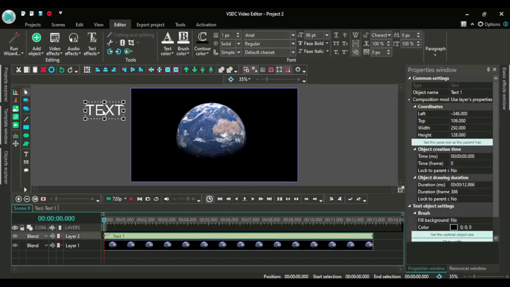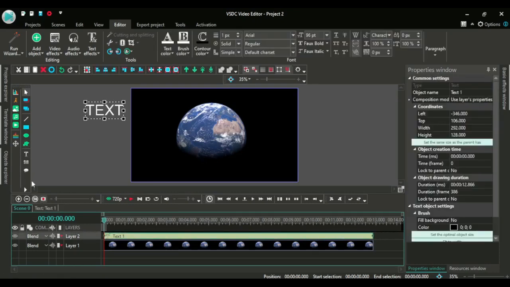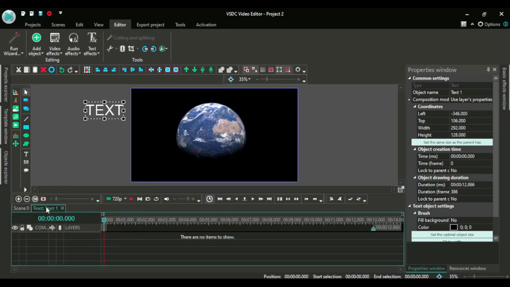Now I'm going to be adding my movement to this text. And this is the movement icon I'm going to be using. As you see, it's not highlighted. You want this movement icon to be highlighted. So you click on your text and you see it's not yet highlighted. You come here. After scene, you see your text 1. My text is called text 1. So you click on it here and my movement icon is highlighted now.